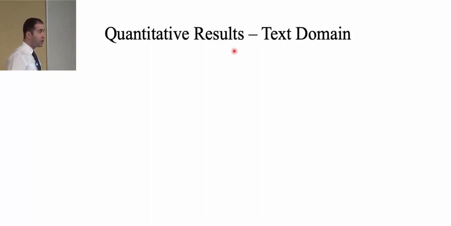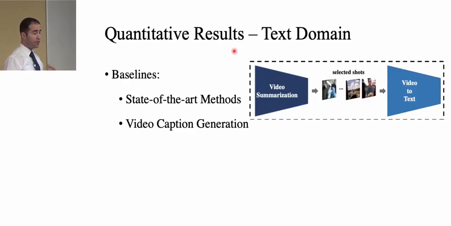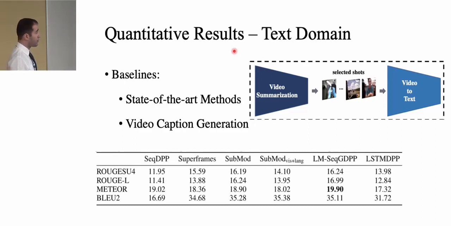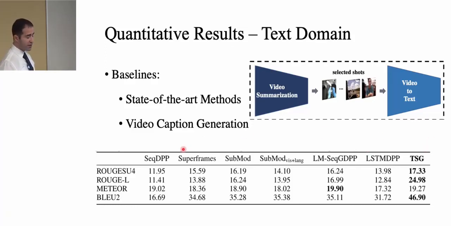To compare our model with state-of-the-art video summarization techniques, we accompanied them with a video caption generation network identical to ours, so our method is not an advantage compared to them. And here's the performance that we could get for all the baselines that we could find. When we compare our model with the existing work, we see improvement pretty much at every metric.